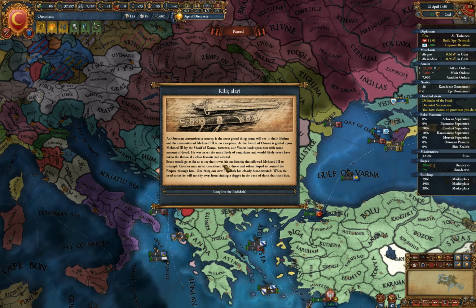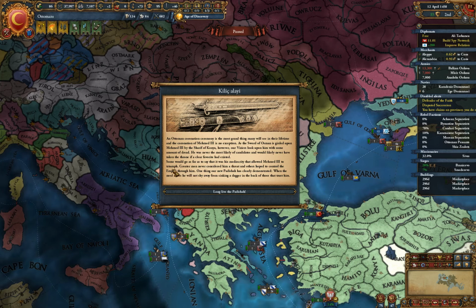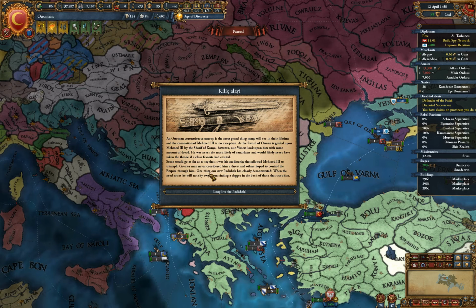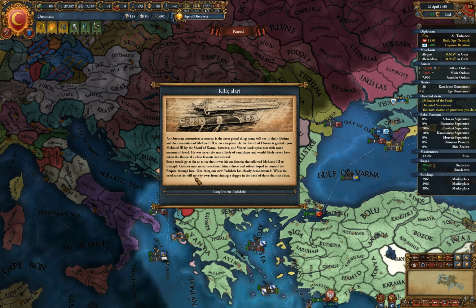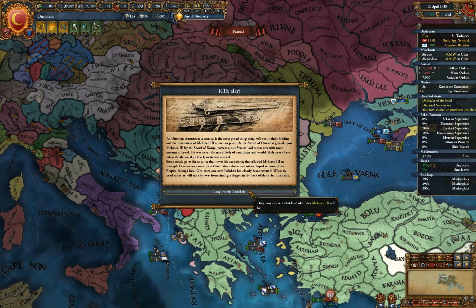Some would go as far to say it was his mediocrity that allowed Mehmed III to triumph. Greater men never consider him a threat, and others hope to control the empire through him. One thing our new Padishah has clearly demonstrated: when the need arises, he will not shy away from sinking a dagger in the back of those that trust him. Okay.